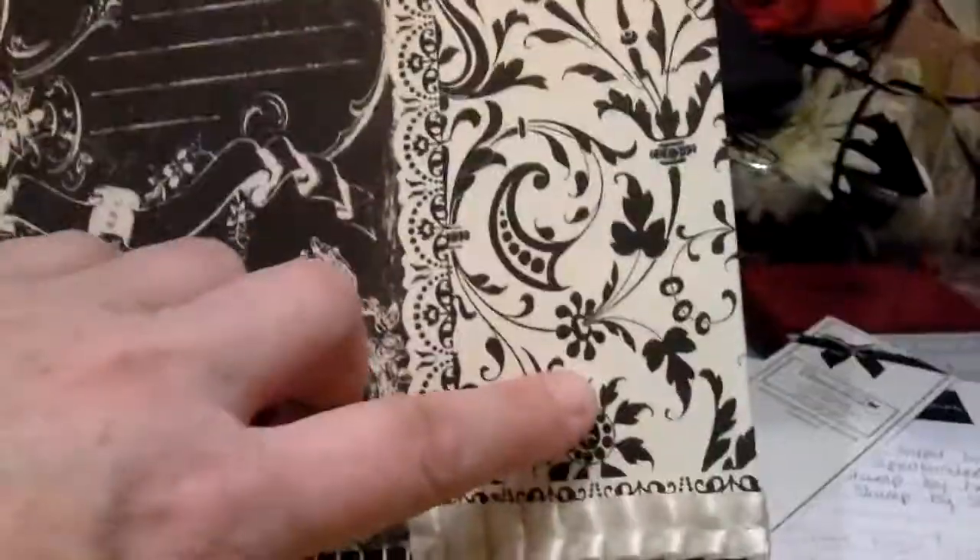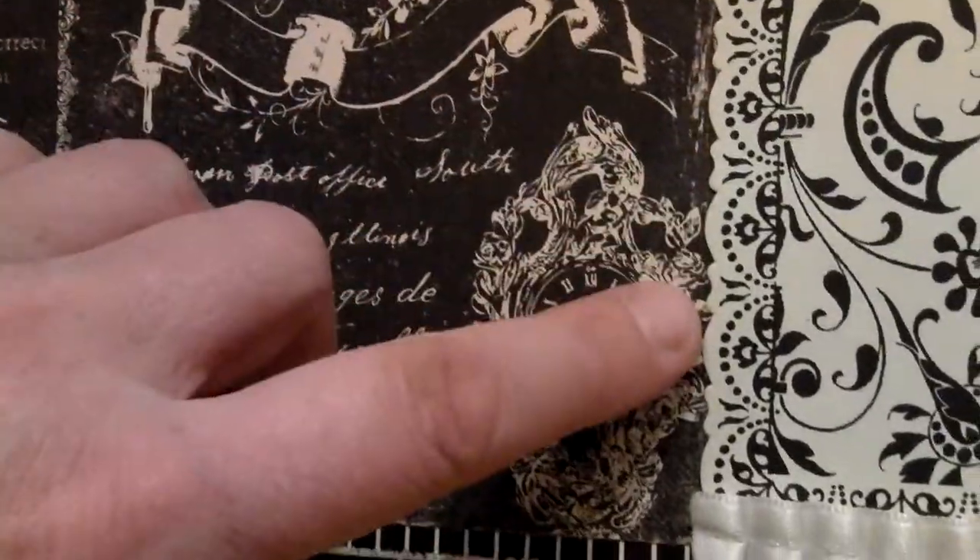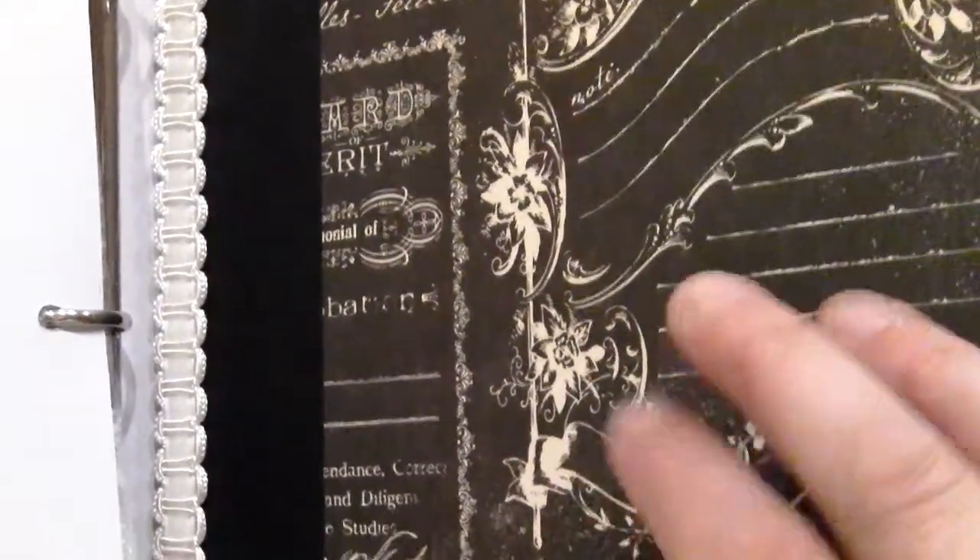Sorry about that — I'm just plugging in before I go flat on the battery. On the back of the folder you can see this paper line coming round, and as you can see it's fluted. I've brought this round and haven't put any pocket into the back. This is another piece of the Prima Printery paper, and again some black card and some trim.